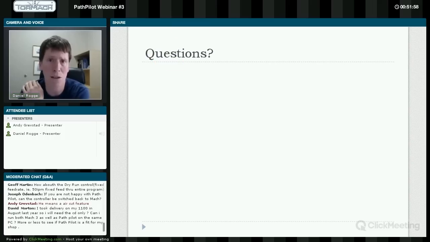If you have a Mach 3 restore DVD, you can restore your controller and get Mach 3 back and Windows back on the system. The PathPilot install does wipe out the operating system of the computer, so it's going to delete everything that's on that hard drive and install PathPilot on it. To go back, you have to use the Mach 3 restore DVD. We don't have those restore DVDs for older computers. That's one of the reasons why we say we can't support the upgrade for older computers. It's because if you got an old computer without the restore disk and you don't like it, you're kind of stuck with it.